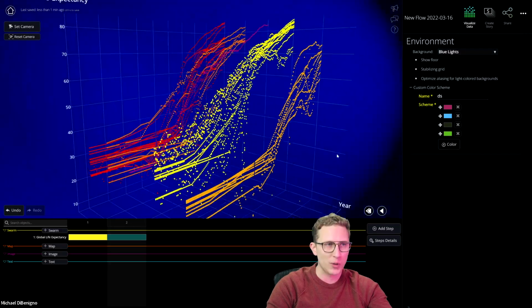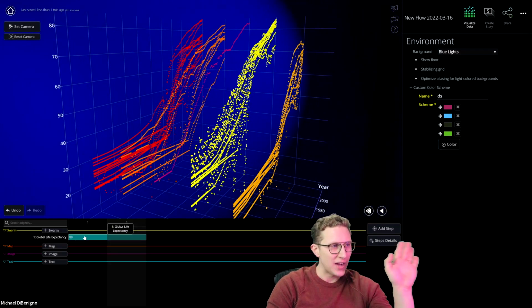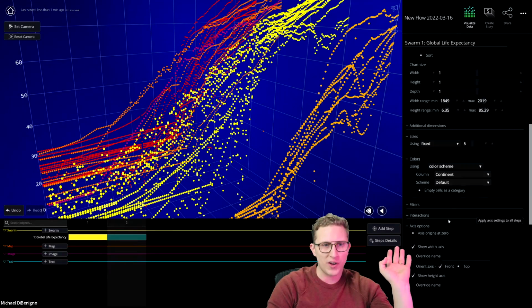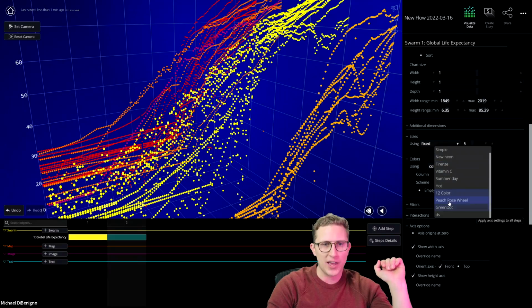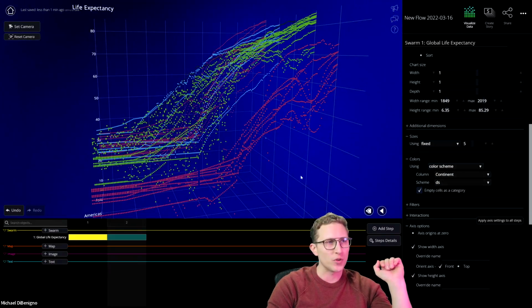There'll be more depth, and you can define your own color scheme directly in the user interface. Bill will probably go more into that, but it's pretty flexible in that sense. So this custom color scheme you could use, or you could use any of the predefined color schemes that we have here in this little drop down. And we'll go further into that.